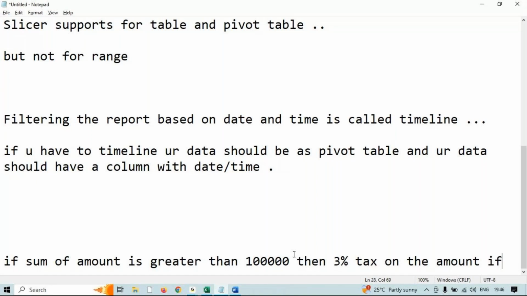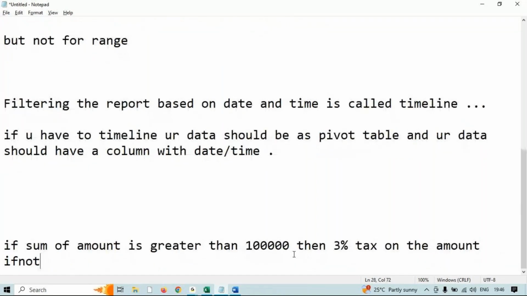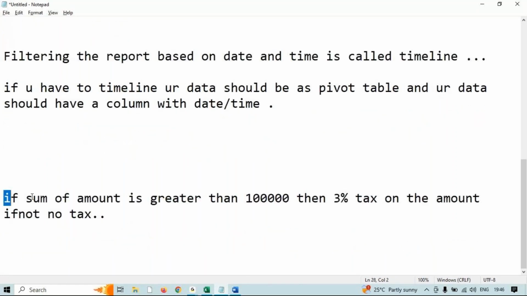If not, no tax. Understand? If the sum of amount is greater than 1 lakh, then 3 percent tax on the amount.